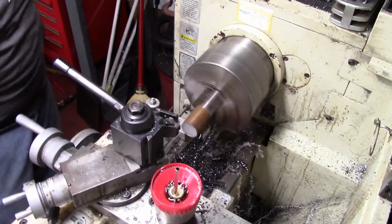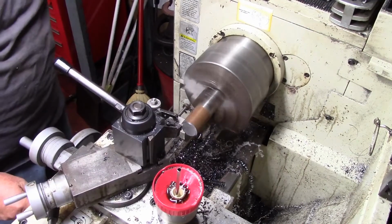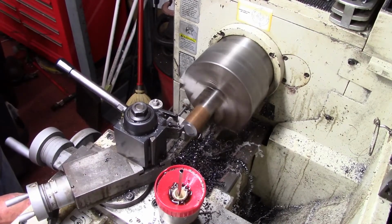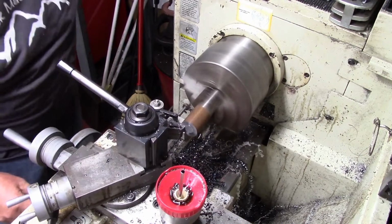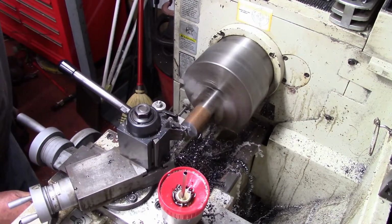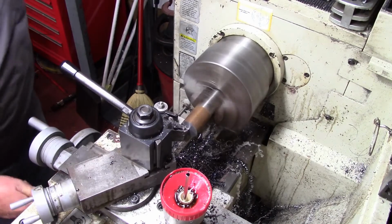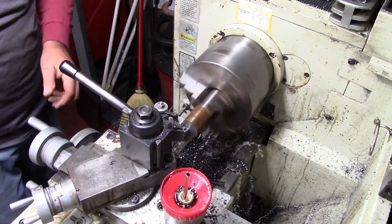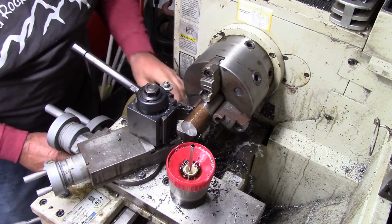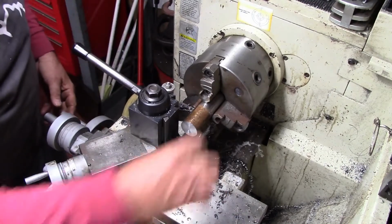Okay, we're going to set this up. Face this off. This is the shaft that's going to be turned and everything's going to be supported on. Now I haven't decided the bushings yet. But what I have decided to do is I'm going to face this thing off and then we're going to turn this down to a 1/2 inch and we're going to thread it on this end.